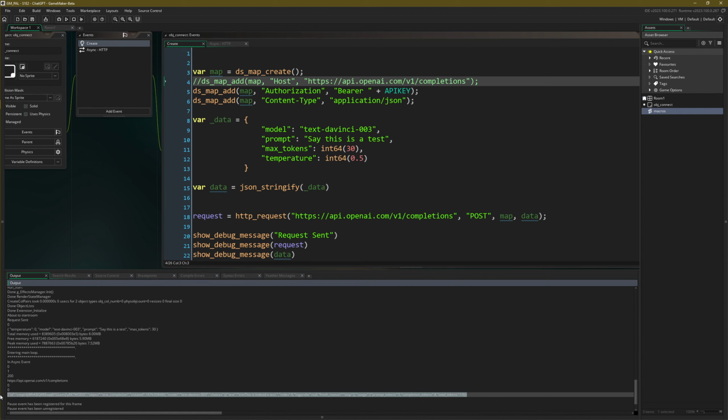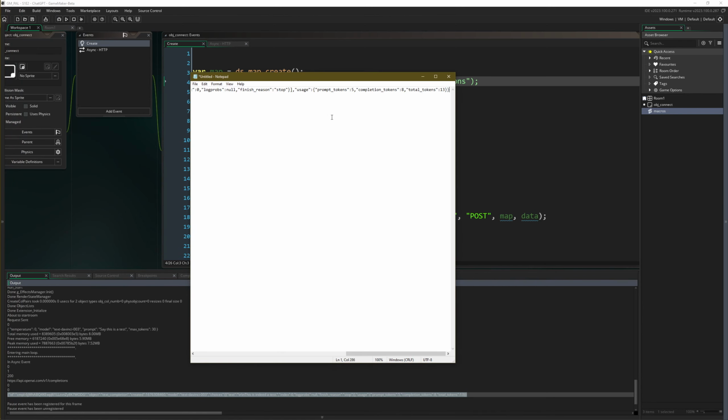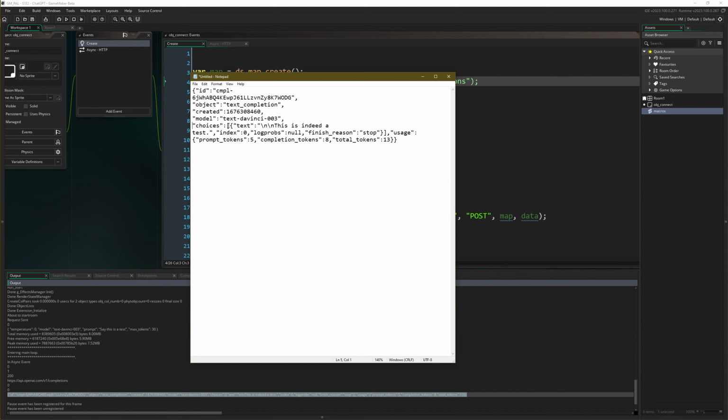Right, there's a lot to go through with what has been returned. However, this is the main block of information, so let's put that in a notepad so we can see it a bit better. Let's zoom in a bit, and then I'm going to put in some of my own line breaks just to make it easier to read. This probably starts off with some unique ID for this communication. That massive number there, starting 16, looks like a timestamp.